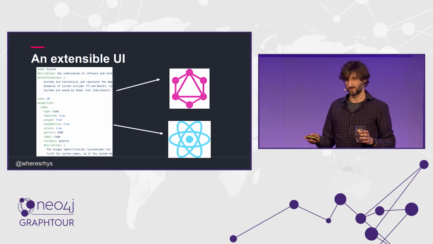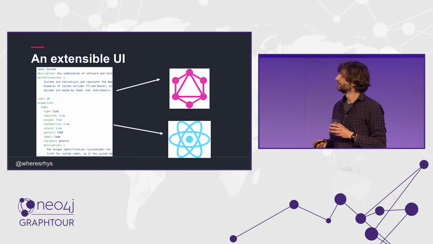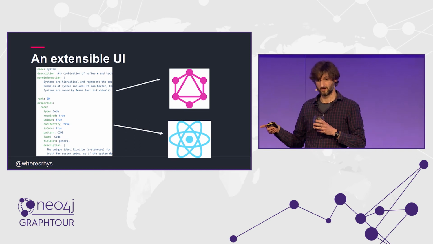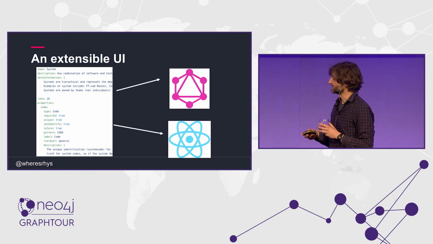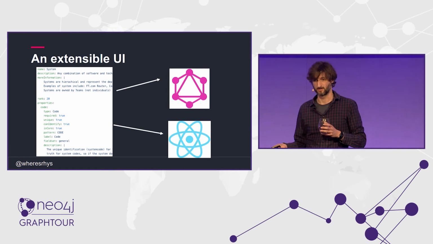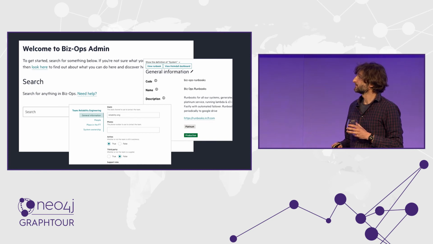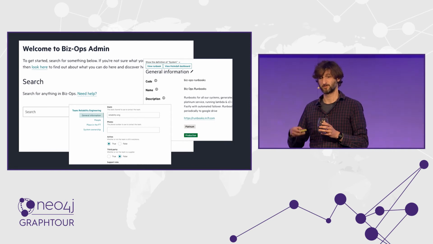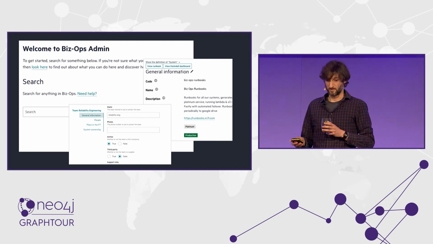So now we've sorted out the API layer, we want a UI. So what we've done is we have a custom schema which we maintain in YAML. That's used to generate the GraphQL schema that runs the API. It also provides lots of metadata, such as labels and flags and extended descriptions, which are passed into a suite of React components. And these, combined with a design systems library we have called Origami, mean we have a UI which just grows with the data. When we add new stuff to the database, the UI just expands naturally to represent that and to allow people to edit it. And it's also mobile friendly.